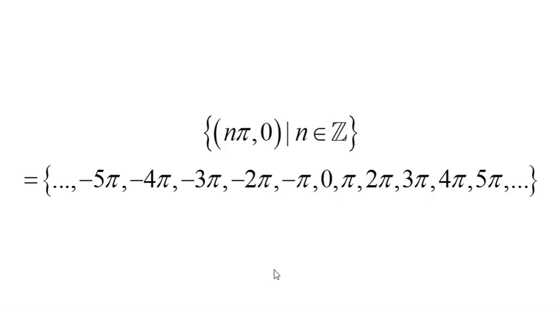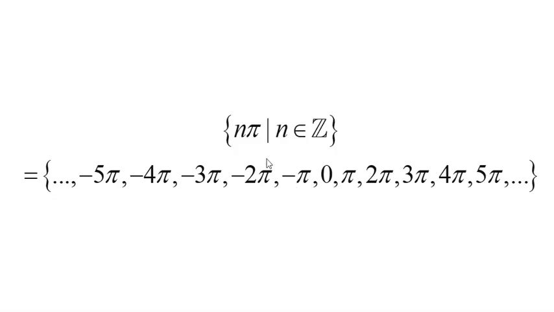So we see that here's another way of writing that same set, right? It's 0 when n is 0. Well, I'm sorry, that's not the set. That's just the set of the first coordinates. So if I fix it like this, where that's just the n pi, this is that. And that's the first coordinates there.